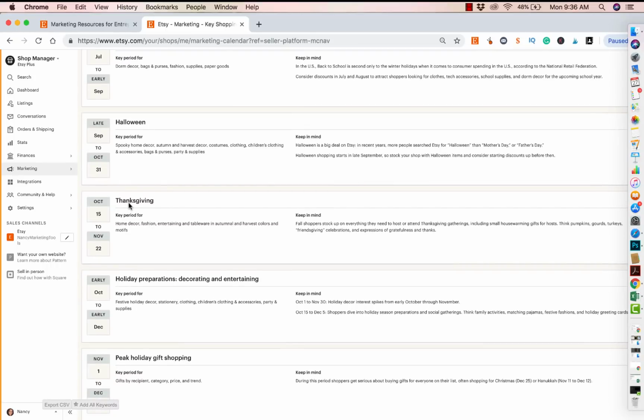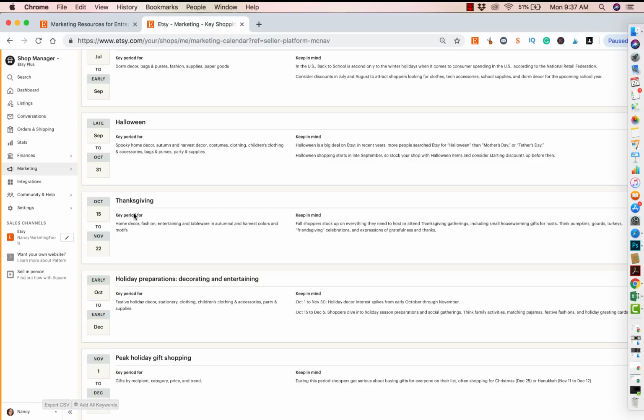So for instance, Thanksgiving is in November, but it's recommended you start prepping for it in October. So that gives you an idea that a lot of people like to buy stuff ahead of time. That way by Thanksgiving they have everything, and that's how you want to think about it. You want to have it available. If you go to Target today, starting in July, they already have stuff for Halloween, right? They always have it 2 months before. That's a marketing strategy. They have that because there are people out there that like shopping sooner.